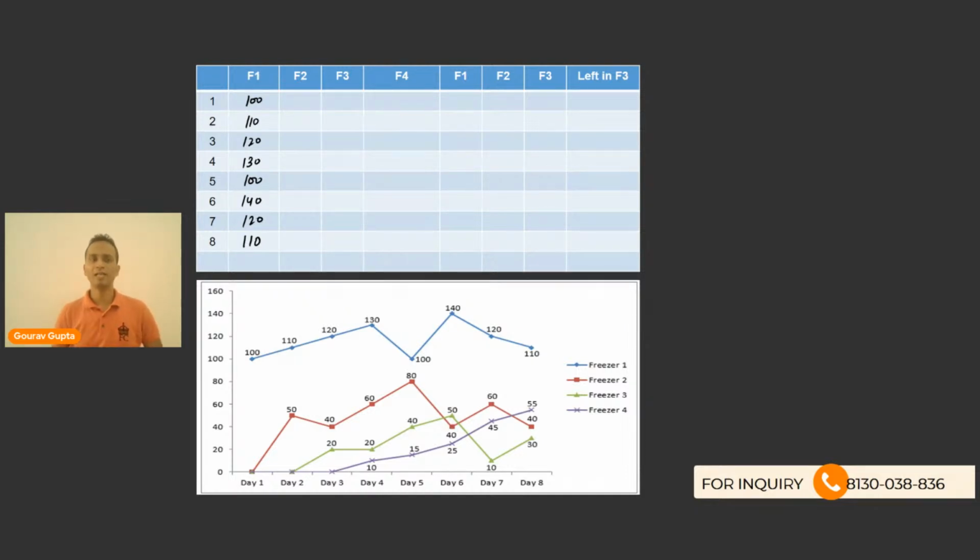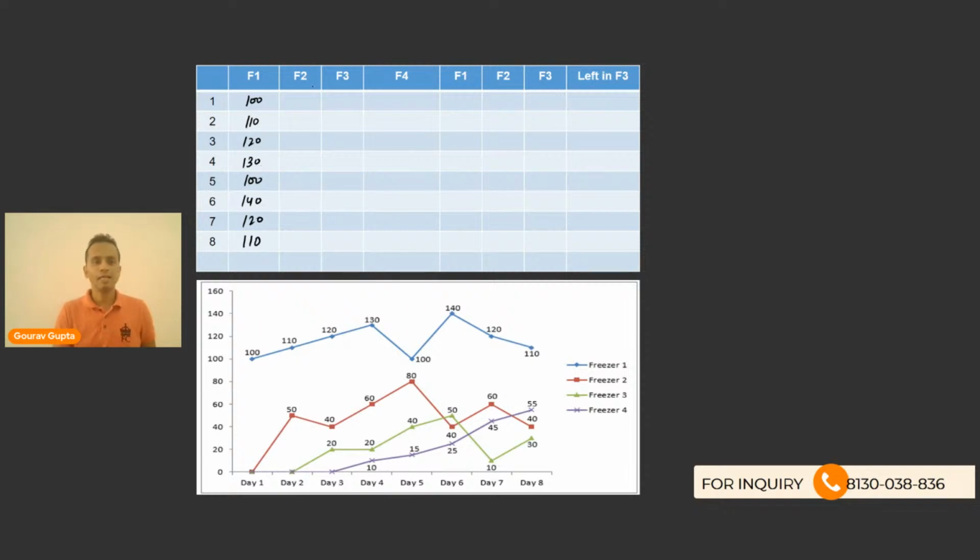Okay, so what are these values? These are the number of tubs that are put in freezer 1 at the beginning of the day. So these are the tubs of the fresh ice cream, right? The cost of each of these tubs is 100 rupees, and the mark price of each of these tubs is 200 rupees. All right. So this is the fresh ice cream that is kept in freezer 1 at the end of every day. So that means, at the beginning of every day. So at the beginning of day number 4, he will put 130 tubs of fresh ice creams.